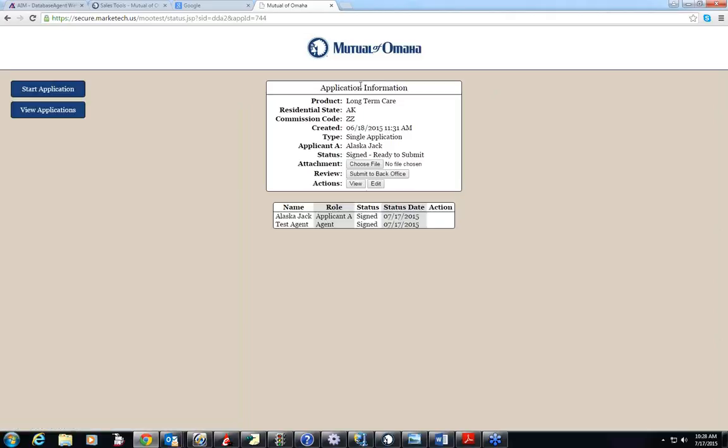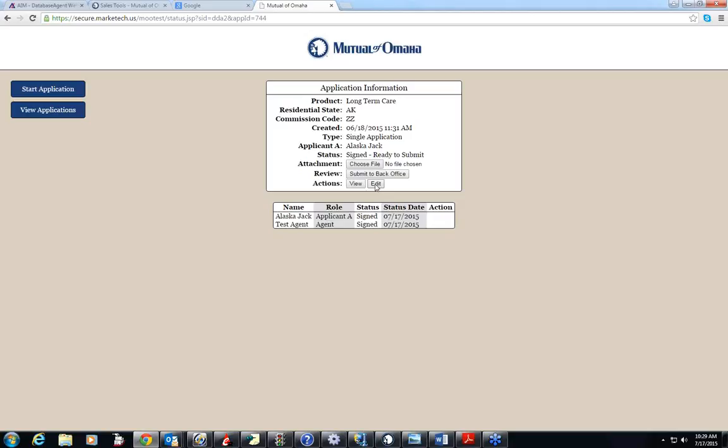So once the application is signed everywhere. You signed everywhere, but you hit edit and you still could get in. Yeah, the application won't let you complete itself unless you've signed everywhere it's required to have a signature. Then how did you get back into edit? I hit this edit button right here. Okay, so that's that one time, and that's it.